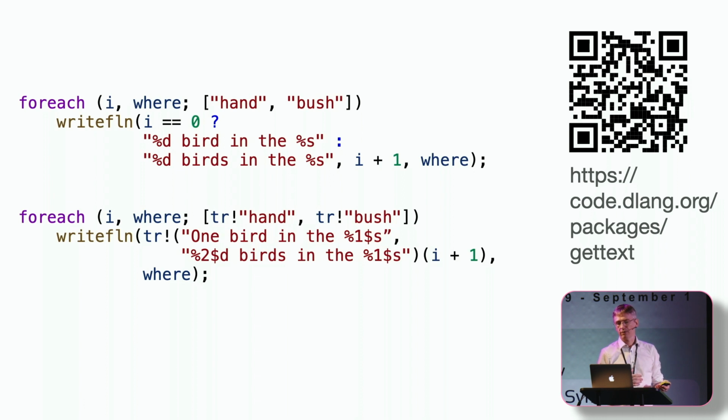Each iteration, we have the 2 compile time arguments to tr and its runtime argument, and where is the second argument to writeln. The $1 and $2 that are inserted into the placeholders specify an explicit order. %2$d is the placeholder of the highest order, so that is the one that tr will replace. Again, writeln will never see the %2$d placeholder, as tr will have filtered out the highest order of placeholder in the translation.